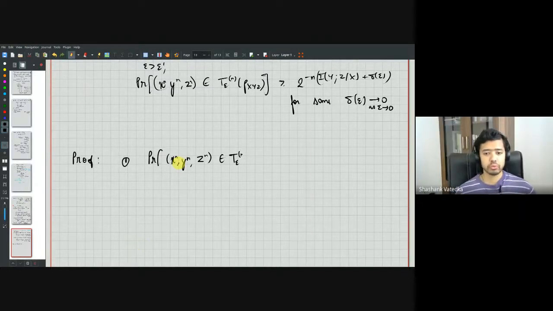So what we want to know is that now we are fixing xn and yn, any fixed sequences xn, yn, and Zn is drawn IID according to Pz given xi. And we want to know what is the probability that these are jointly typical.